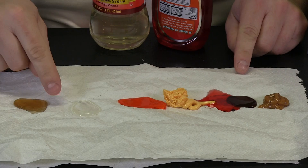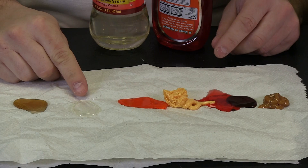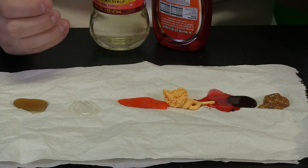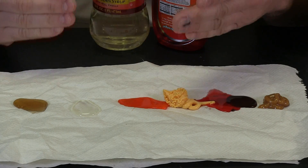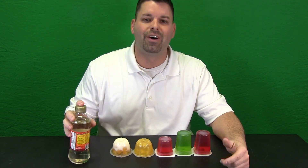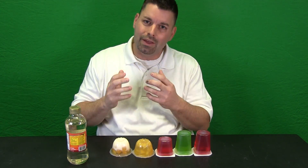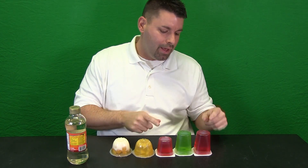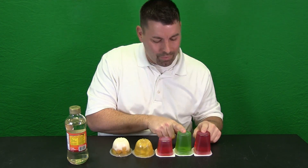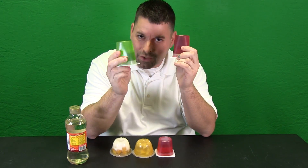So if we look at all of these, I like how this karo syrup is really holding its shape. I think it is going to be perfect for thickness. It is just clear, so now we need to figure out how we can make it so that we can actually see it. I think what we need to do is add some food coloring. So we have decided on the karo syrup for our hot liquid rock. Now it is time to figure out which jello cup would work best for our volcano. I am thinking the green is a whole lot easier to see through, so let us try going with the green.